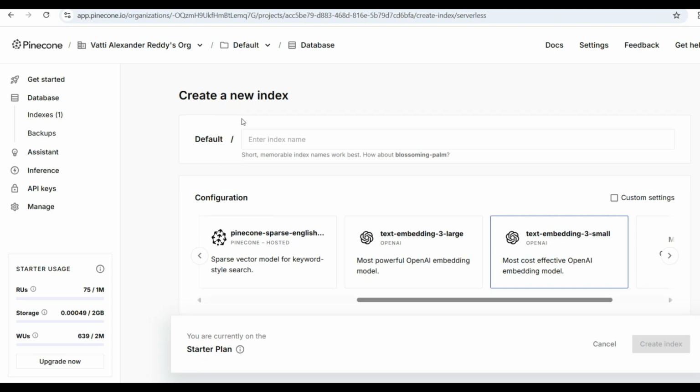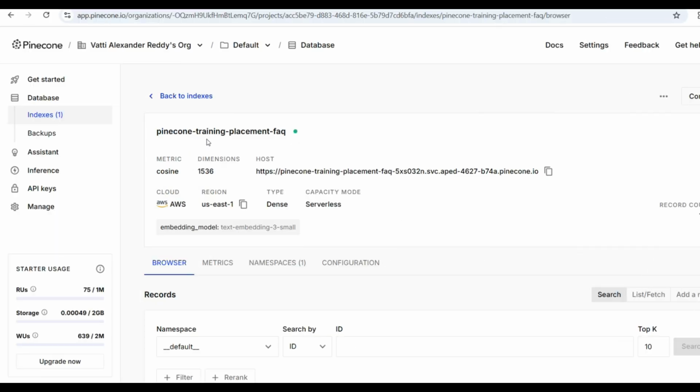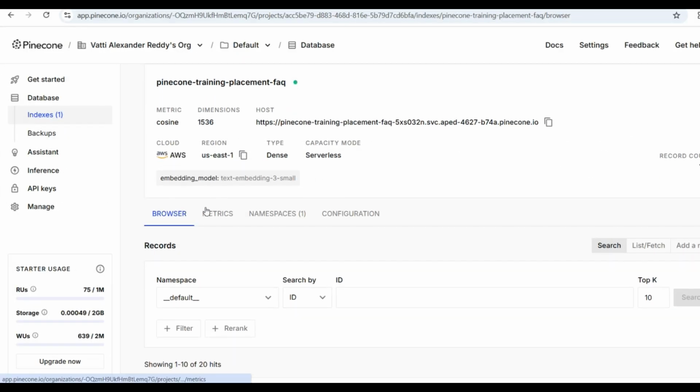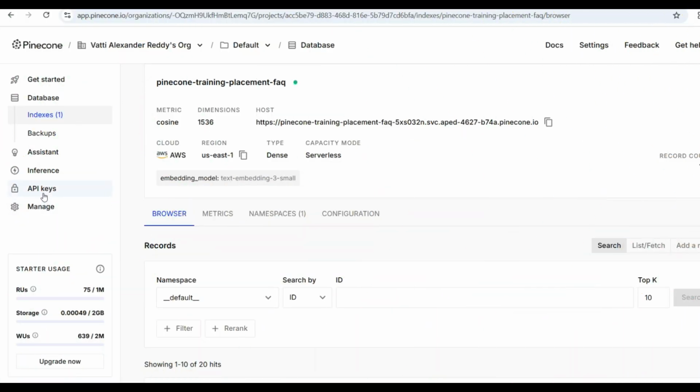Like this, I have created one data index, that is nothing but the Pinecone training placement FAQ. After this, it will ask for the embedding model. You can see I have selected this one, and it will be there in the cloud under the API key. Now I am using the free version.